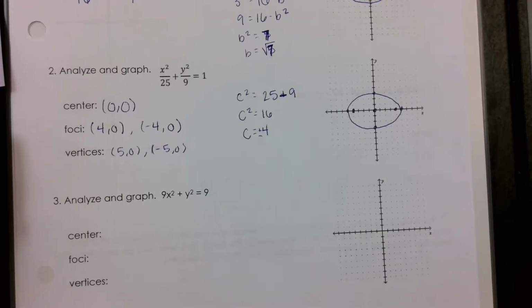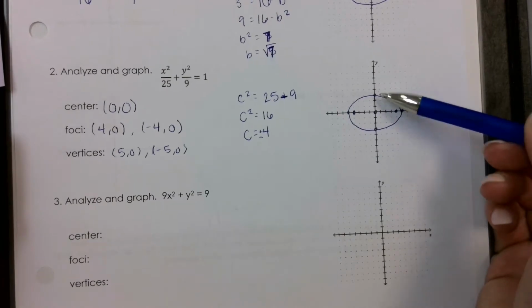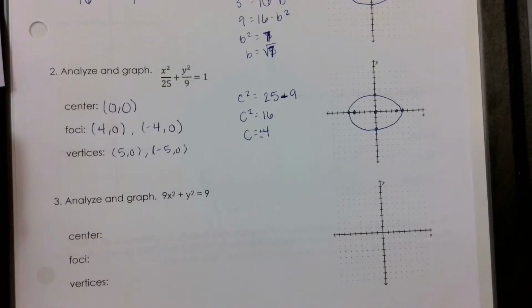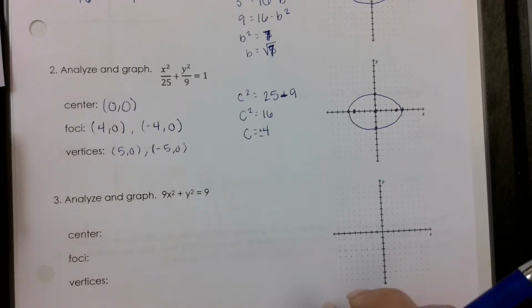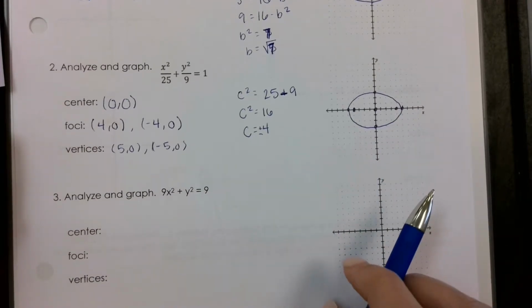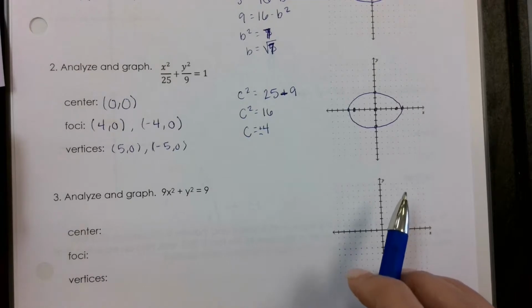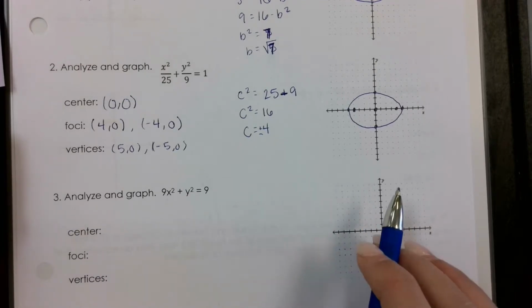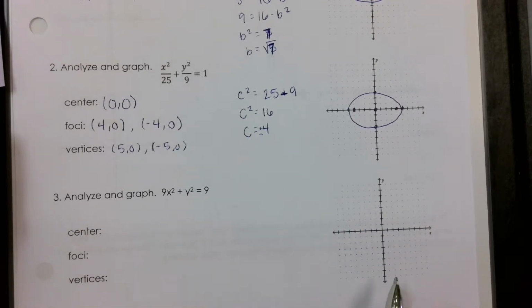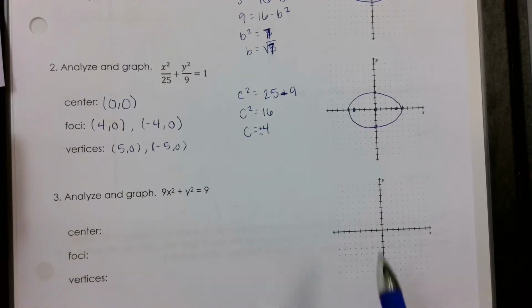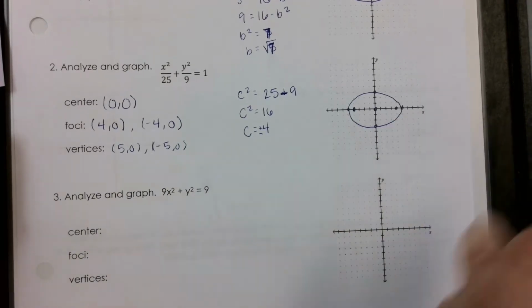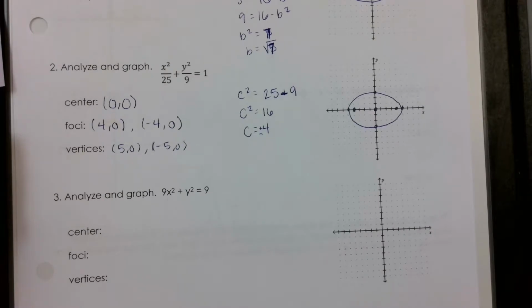Basically, I usually put these as well, but I think if they ask you for the vertices, they just want these. It also depends on the book and on who's asking. Do y'all want to put all of them or just the major vertices? Just major? Okay, so just know that your major ones are the ones on the longer side. For this one, it's your x's. If it wanted all possible vertices, then you would write the y's as well, but those are fairly easy to find.